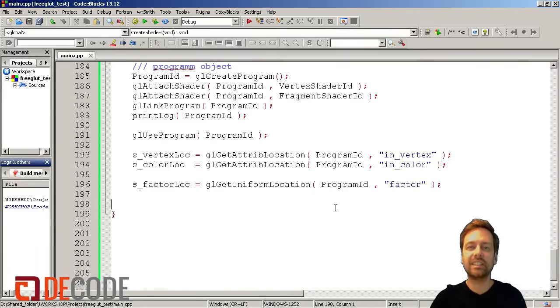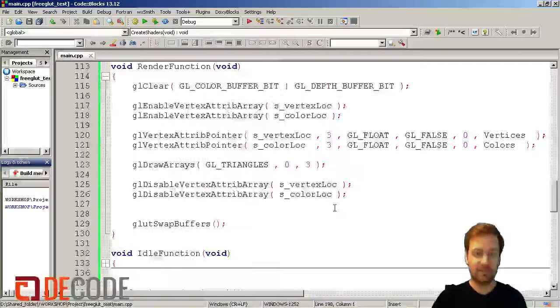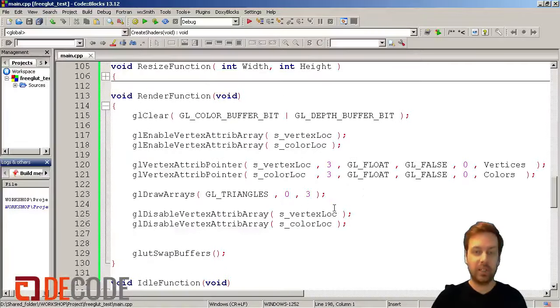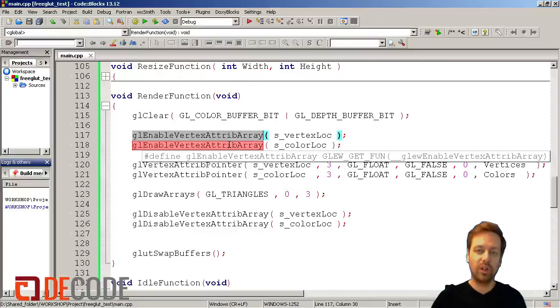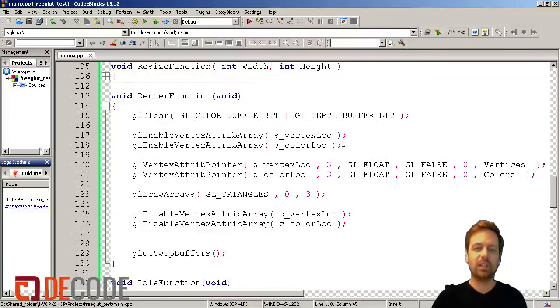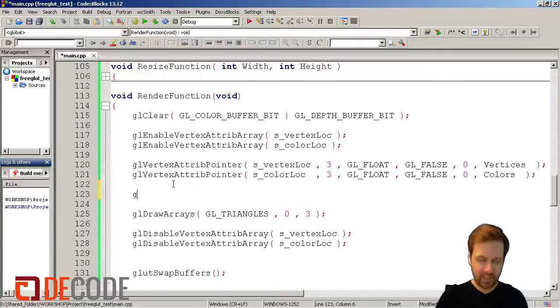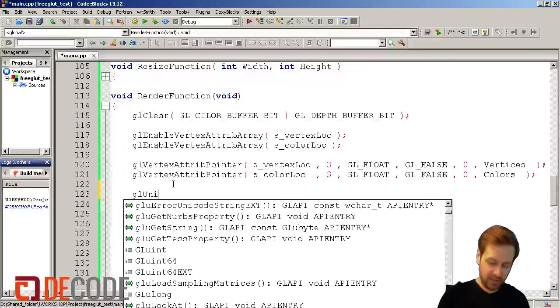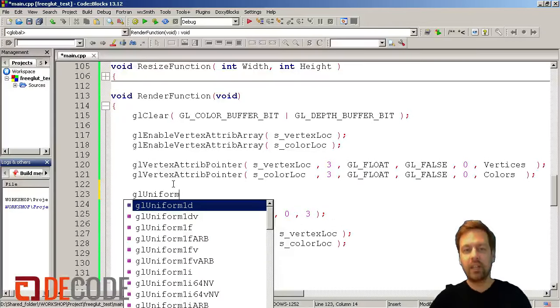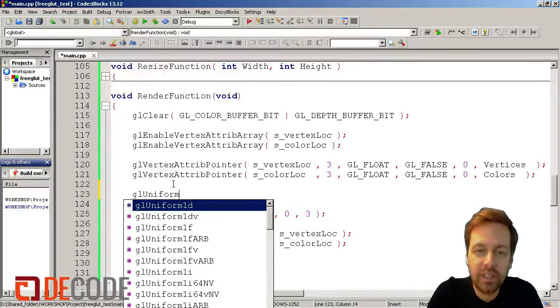Okay, let's send data to our uniform in the shader. Of course, again, this is happening in our render function. So here we've got our render function. For the attributes, we needed to enable, to open the door to send data there. For uniforms, you don't need to do something like this. For uniforms, you just go ahead and tell OpenGL that glUniform should get data.